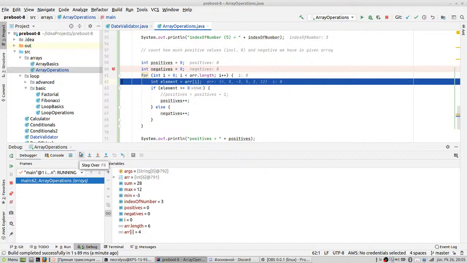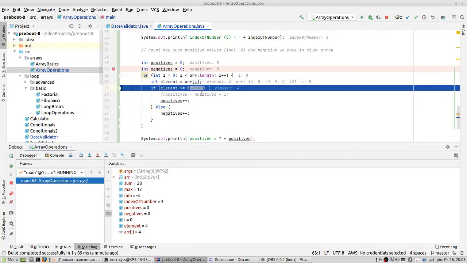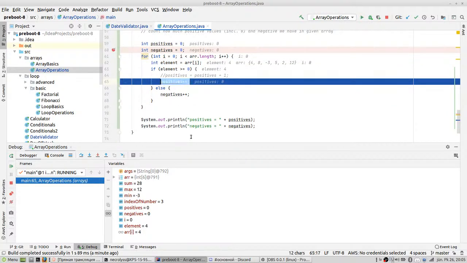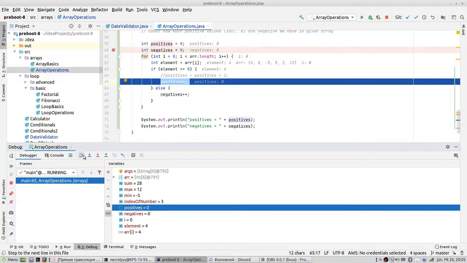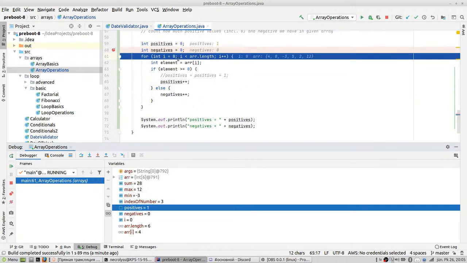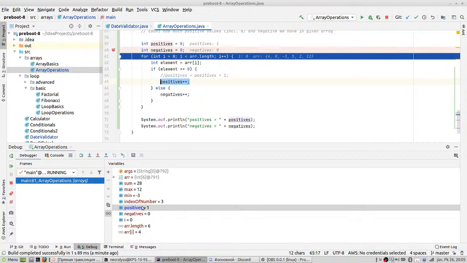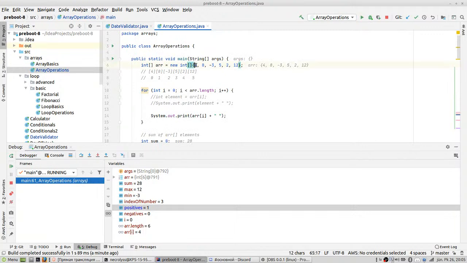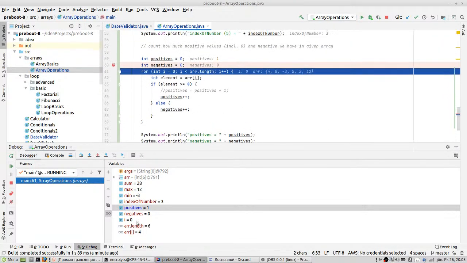And look, now we take the next element from the array. We already know how to do it, and simply check, is it bigger than 0? We increase the counter of positives. We previously checked this first element, it was bigger than 0, and we increased the variable positives.